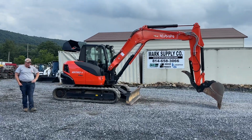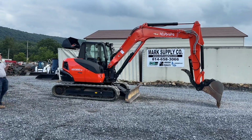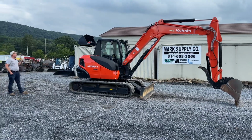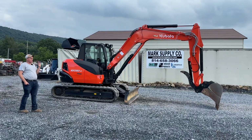Today I have for you a really nice machine here. This is a 2020 Kubota KX080-4 Super Series 2. They call it a 4S2R for short. That's its spec. So this was a privately owned piece.